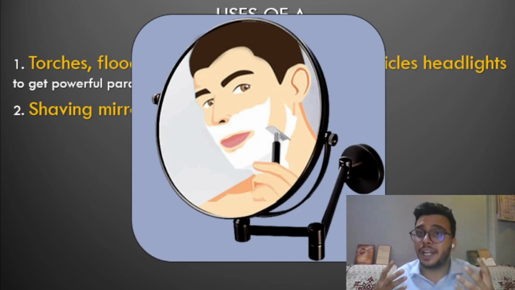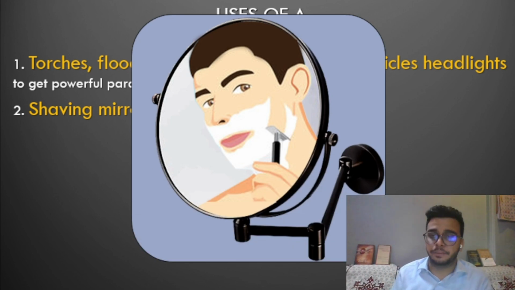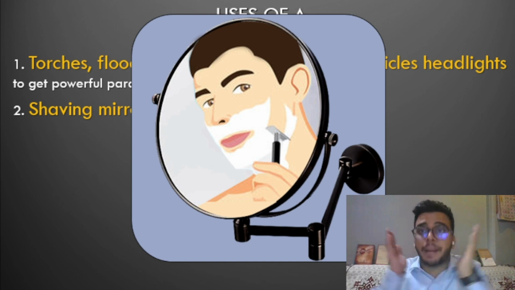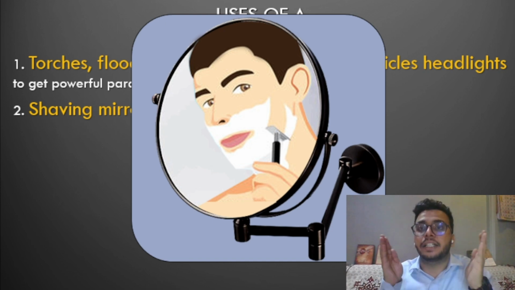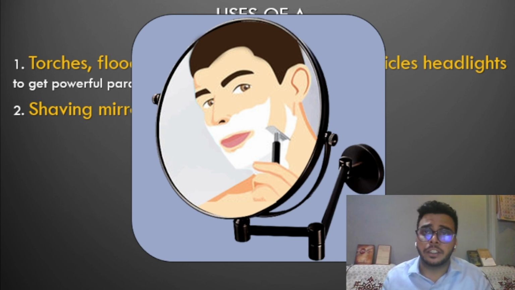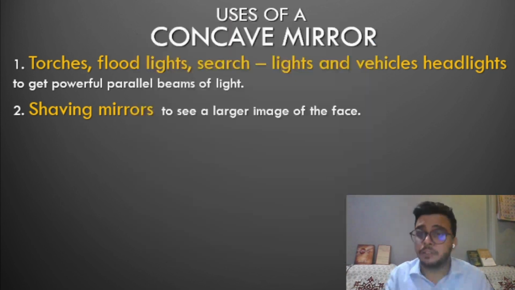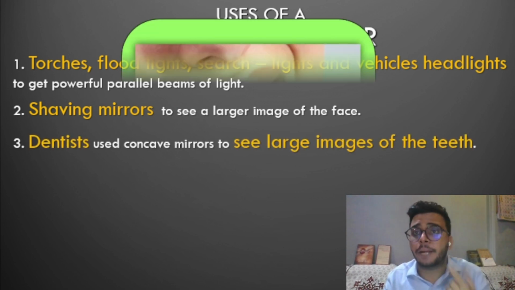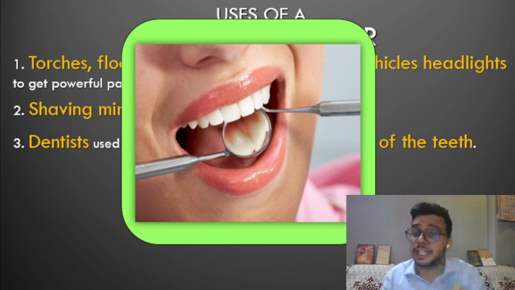Usually in models, you find an extra mirror in front of a plain mirror, a round mirror, or we can say it is a spherical mirror in which your face is magnified. आपका चेहरा इसमें बड़ा दिखता है। इस मिरर को कहते हैं शेविंग मिरर बिकॉज इसका पर्पस है फॉर शेविंग। Moving ahead, the mirror used by dentist. सो डेंटिस्ट के पास एक मिरर आपने देखा होगा। दिस मिरर इज द एग्जाम्पल ऑफ कॉनकेव मिरर। यहाँ पर आपका दांत मैग्नीफाई होकर दिखता है एंड कैविटी बहुत क्लियरली दिखाई देती है। So dentists use concave mirror because it gives magnified image of your tooth.